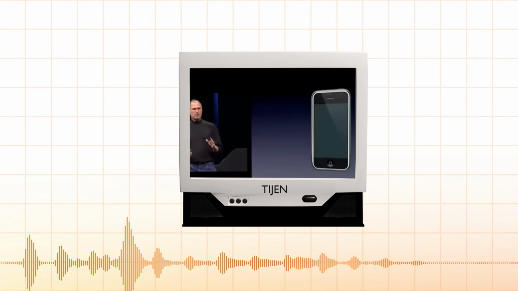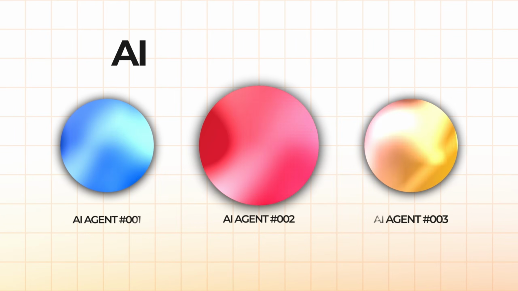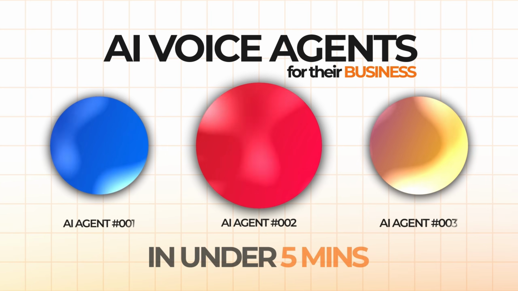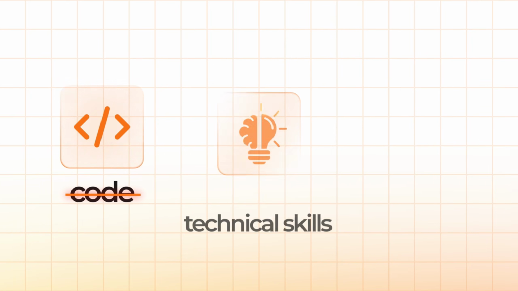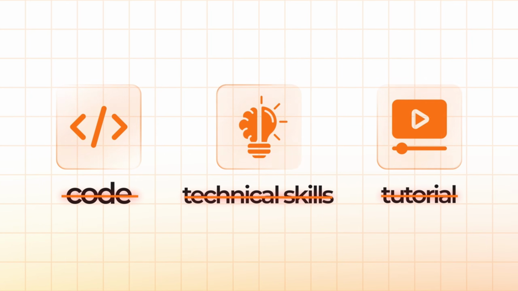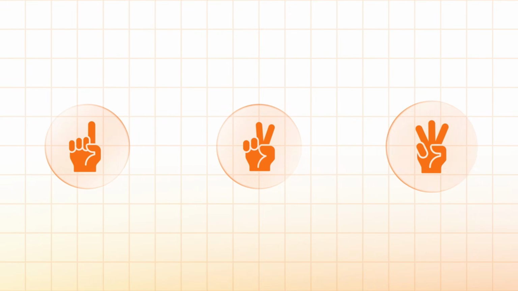This is the iPhone moment for voice AI, but most people have no idea that it just happened. Because today, ChatGPT made it possible for anyone to build an AI voice agent for their business in under 5 minutes. No code, no technical skills, no more searching for 2-hour tutorials, 5 minutes. And by the end of this video, I'll show you exactly how to do that with 3 simple steps.